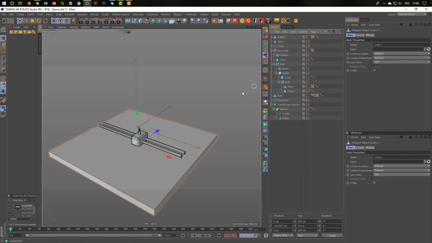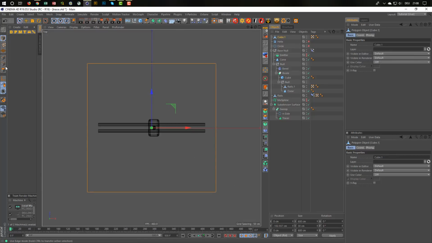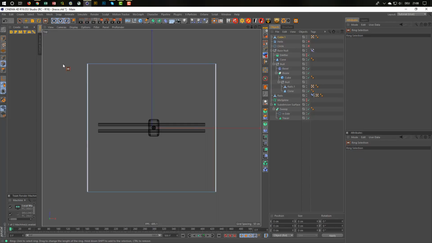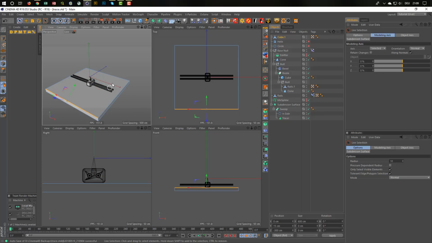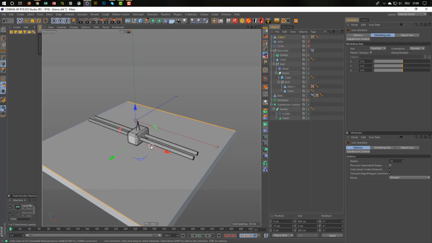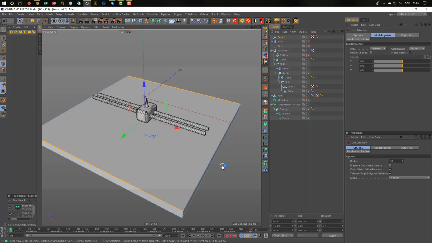So now let's start to cut a little bit. UB for a ring selection, and I select all my things here. Then I hit M twice, or no, I don't need a ring selection. I do it with a normal selection. I want just these two. Go to this over here. Then MM, M twice cuts these edges in half. MM, you see, now we have it here.